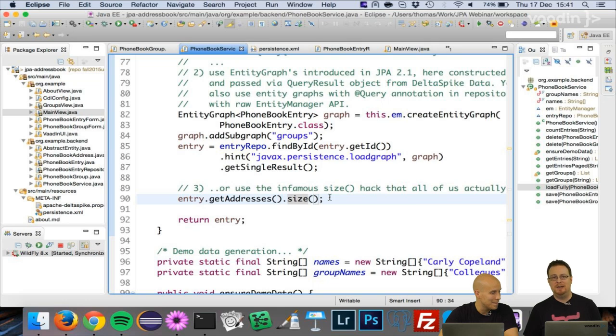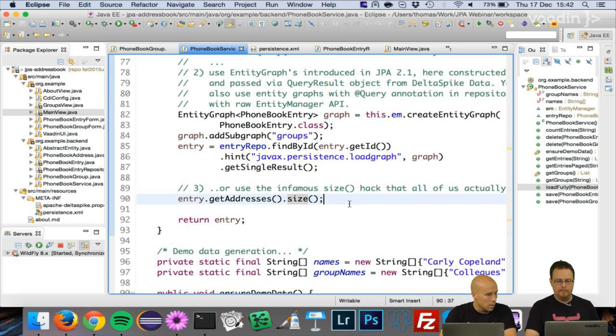So it's a very nice one-liner. It doesn't look like it makes much sense when you look at it like this, but it actually works pretty well. Throughout the industry, I think it's the most commonly used way to bypass this lazy loading issue. So if you don't need to worry about how the entities are loaded, you don't have to write the queries yourself or optimize the fetch queries. This only causes one extra query in this case. But in more complex scenarios, it might do something a little bit strange that you don't want. So then you can use these other ones.